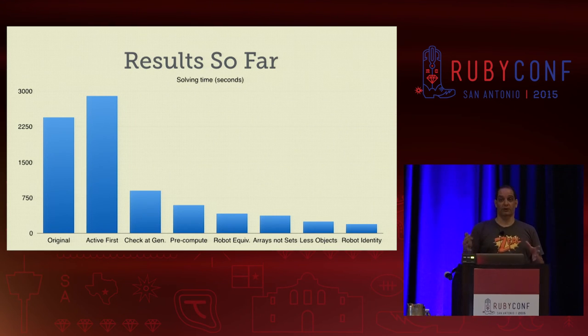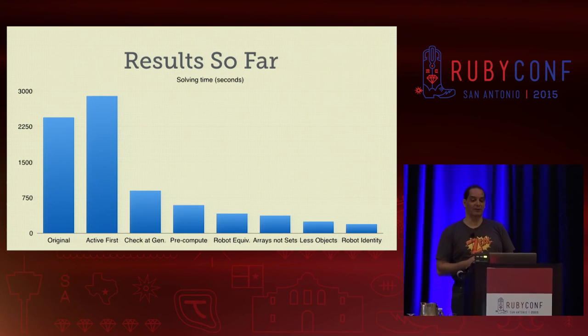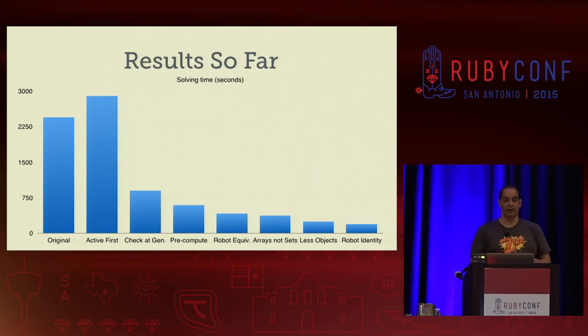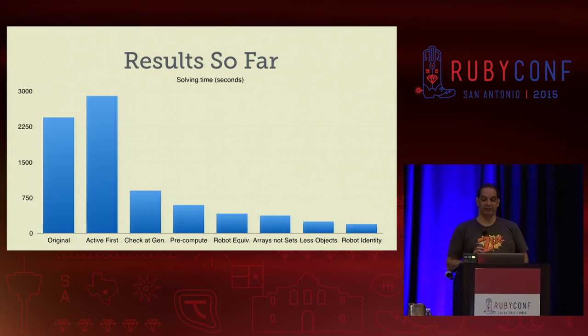There's still some longer solutions that it probably wouldn't find in a reasonable amount of time, and the human could probably still beat it. So I wanted to make it faster. And I've been working on that without much luck, so I'm giving away the punchline. This is about as fast as I've gotten the thing so far. But I do want to talk about another algorithm called best first search.